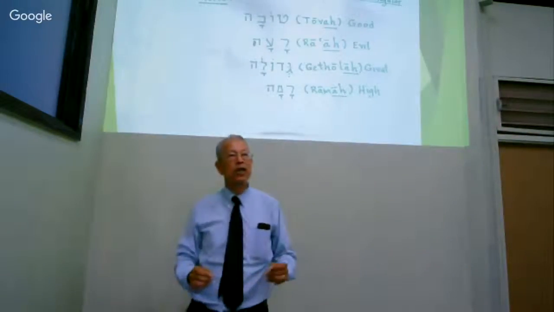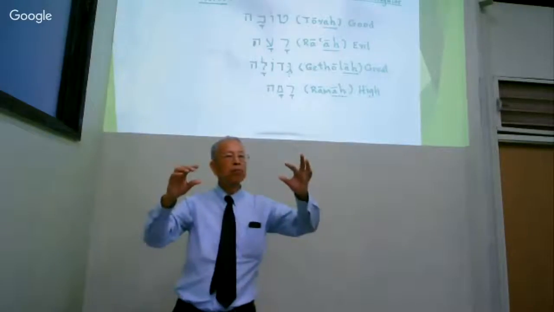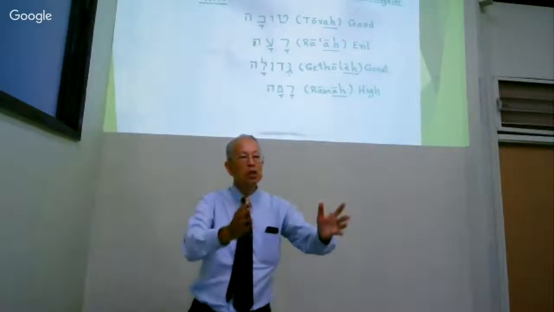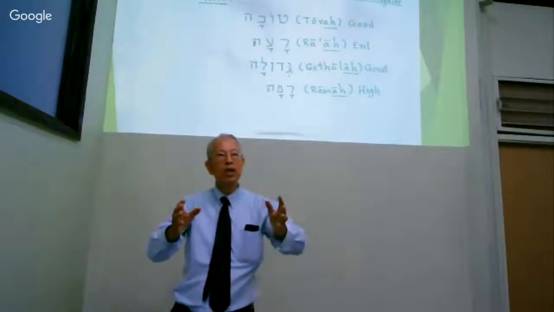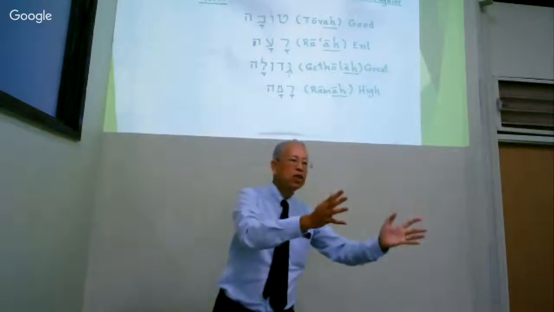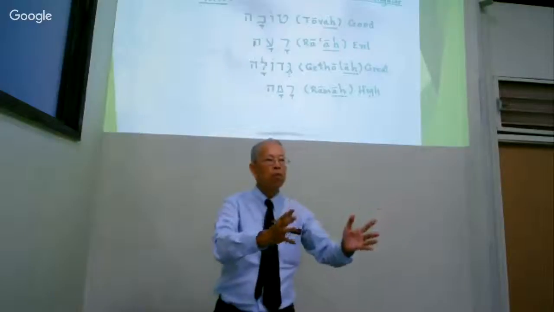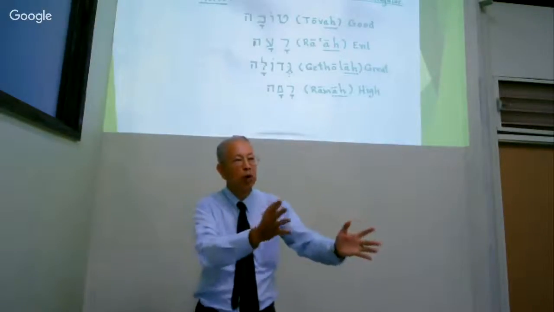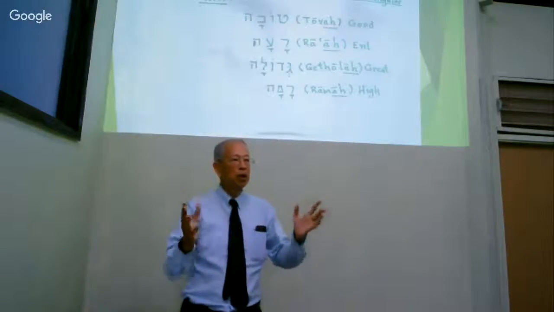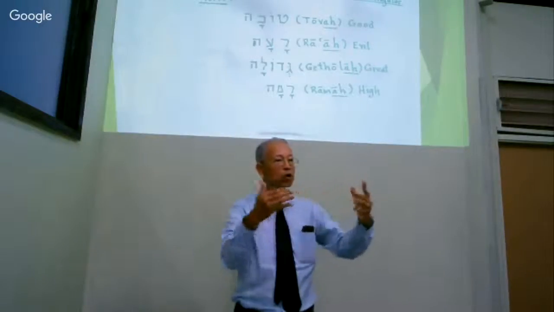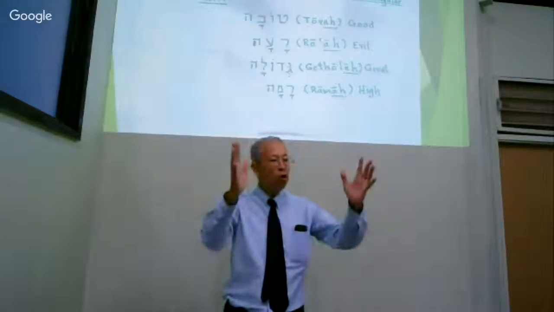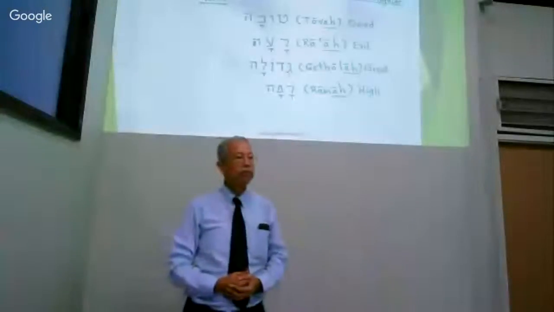So even though in the English translation it looks the same, because I say Tito Williamson is good, G-O-O-D. Mrs. Williamson is good, G-O-O-D. You know the difference because of the connection of the word good with either Tito Williamson, a man, or Mrs. Williamson, a woman, his wife. Okay, so that's how you know the difference, by the context, by how the words are connected to each other, how they're used together in a sentence or a paragraph or a page.